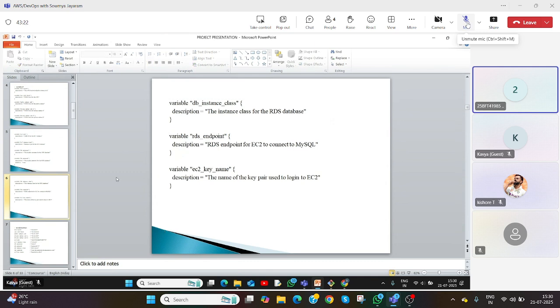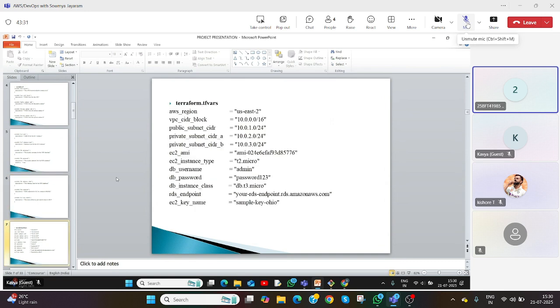Key name is like a private key that we generate for the EC2 instance. And then the next file is terraform.tfvars. Whatever variables I have declared in the variables.tf file, I have given the values for those variables here.